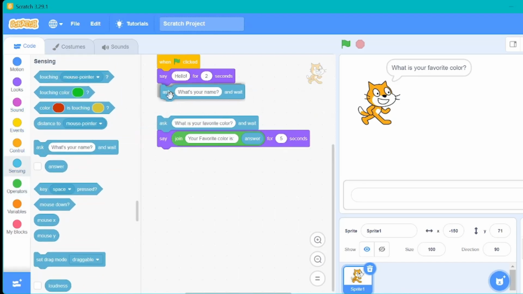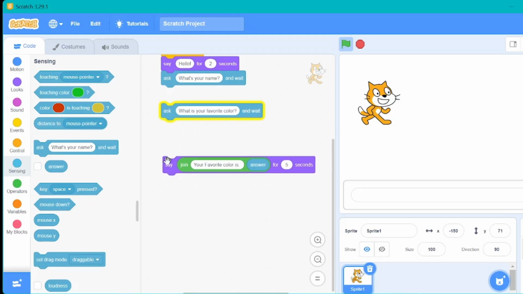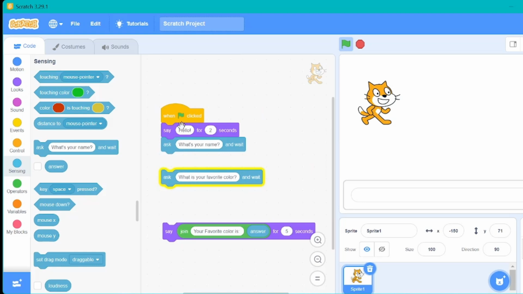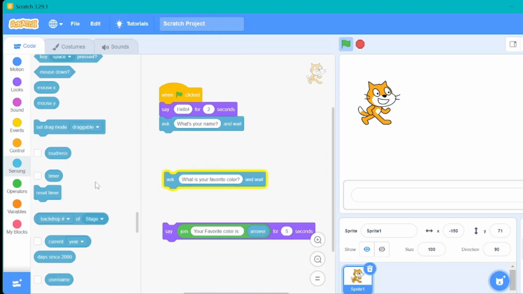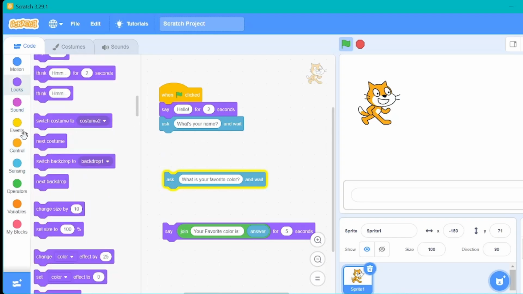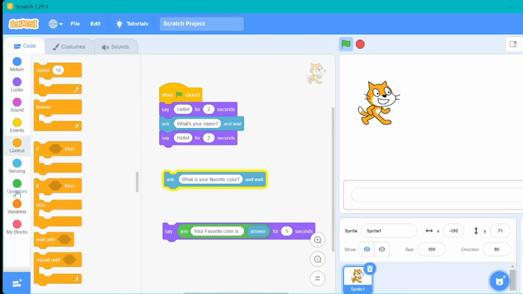So we're gonna ask a question. What is your name? Just like before, we want it to tell us what the name is. There we go. Put that right back there. So we want to ask what the name is, and once we have the name, we're going to print it through just like we did before. Okay, so we're going to ask a name, and we want to go up to say. So we're going to say once again. Now we're going to want to come down to operators.